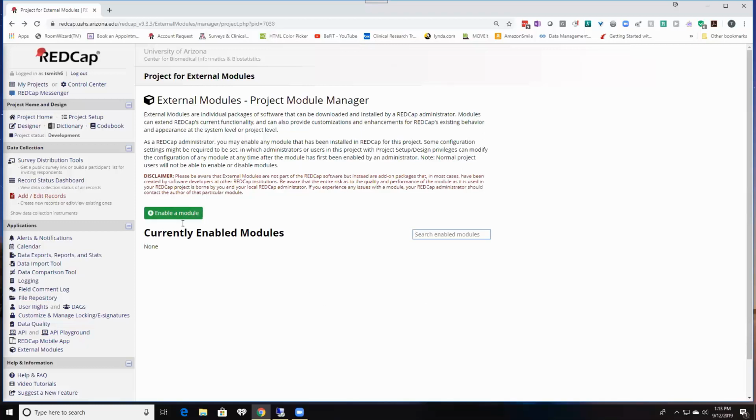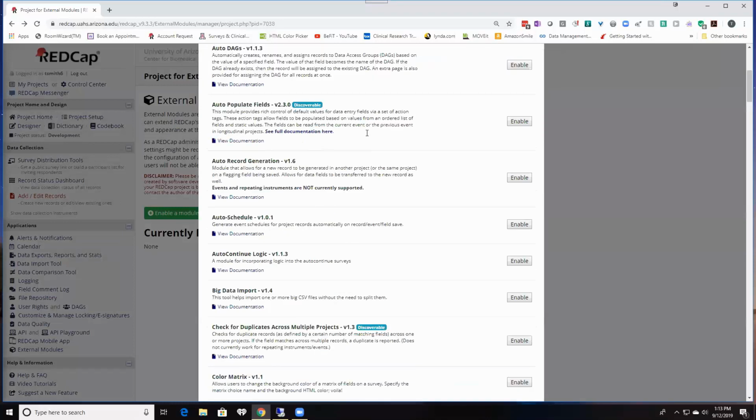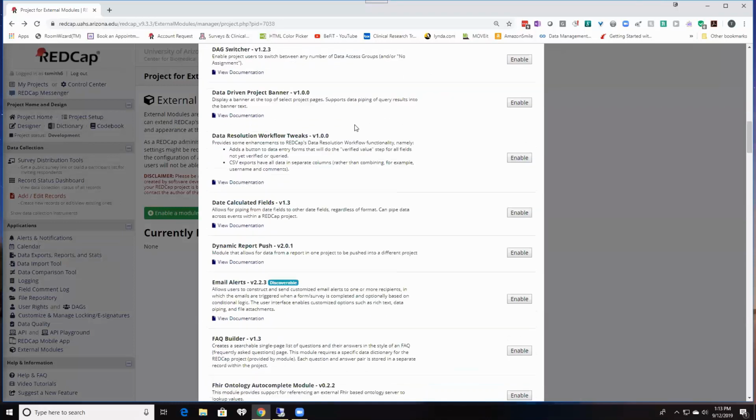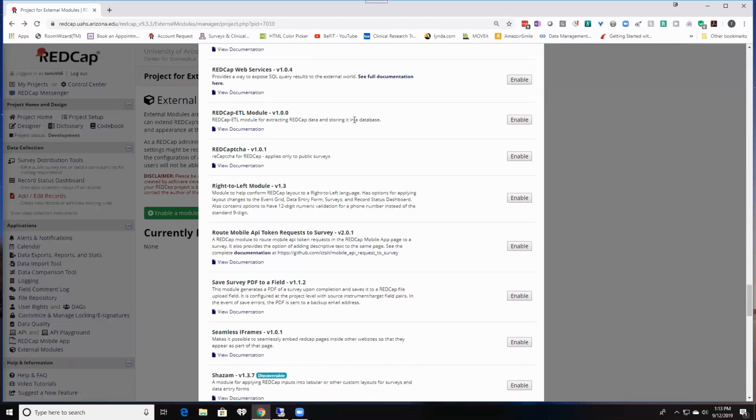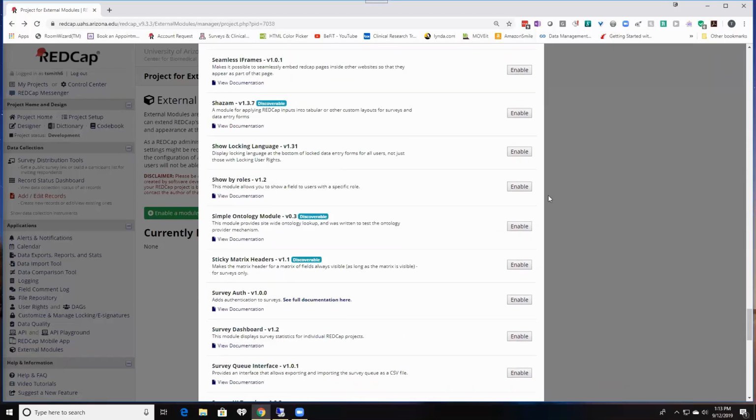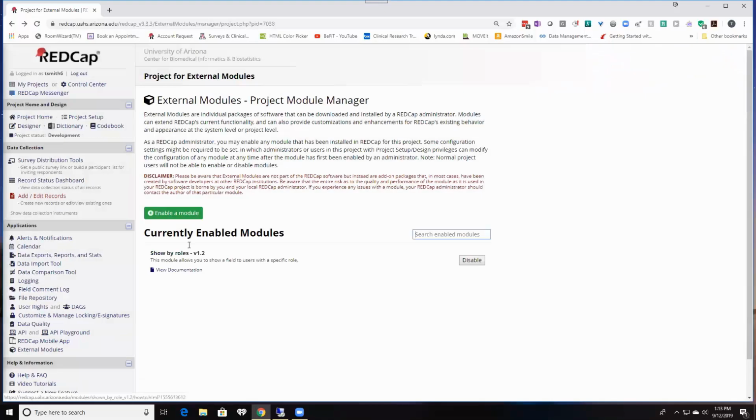All right, so I need to enable a module, and I'm going to enable the show by role. Now show by role opens up for you. There is documentation here. It's very complete, but very, very, very simple.